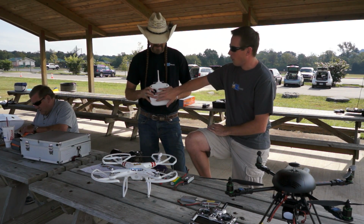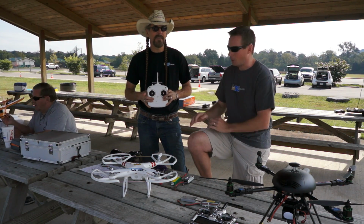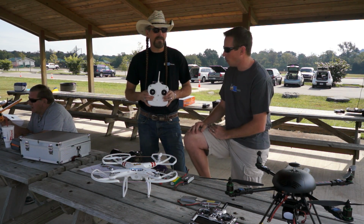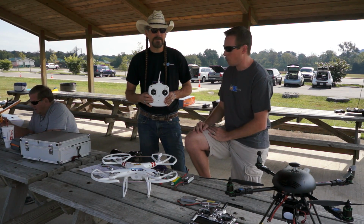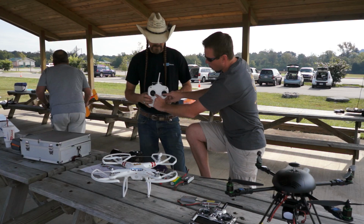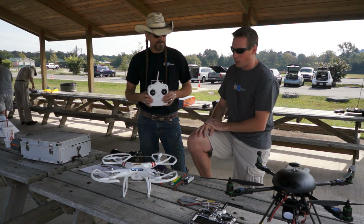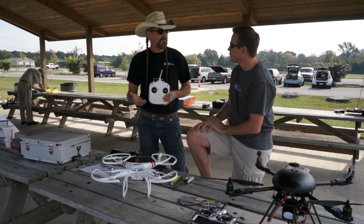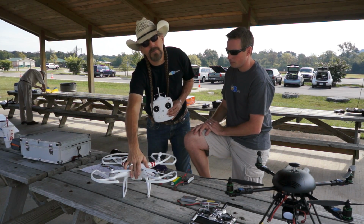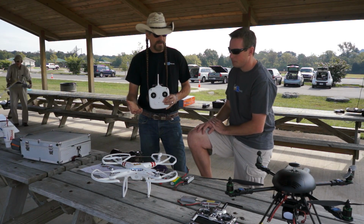But he's asking me, it's at half throttle, what happens when we plug it in? Is it going to go to half throttle on the copter? And the answer is no, because you have an arming sequence that you have to do to arm the copter and get ready to fly. And to do that, you have to push the sticks in either the bottom inside corner or the bottom outside corners. That'll arm and disarm the copter. So then we hear the ESCs chirp. Yep. And it's initiating. Then we watch this light. It should be facing you. That's the back of the unit. Then the light's going to tell you all those good things.